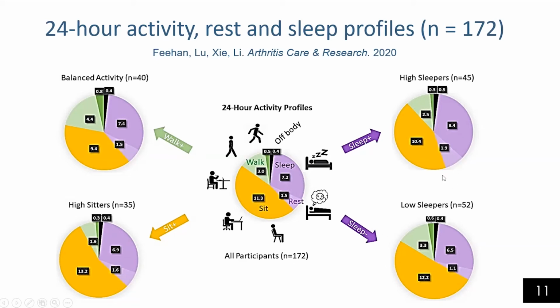But some of these individuals, there's a subgroup of people who sat a lot, but they also spend a lot of time sleeping. And another subgroup down at the bottom on the right-hand side also sat a lot, and they don't sleep a whole lot. So what it suggests is that if we use a one-size-fits-all way of counseling, even if it's informed by the best behavior change theory, it may not work as well for everyone.